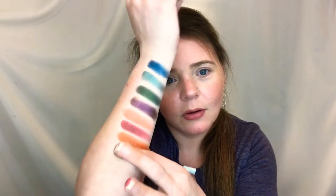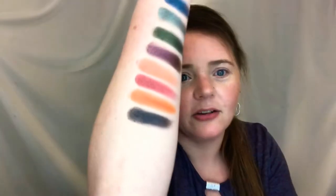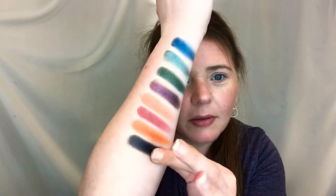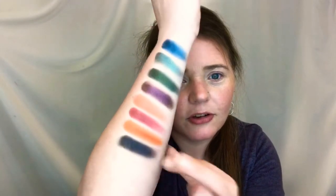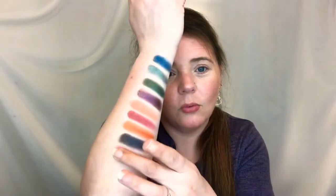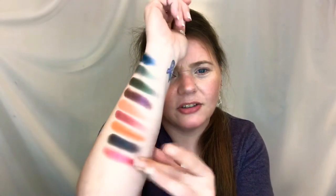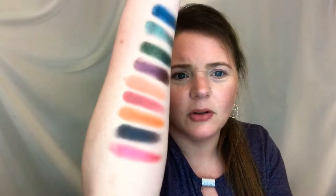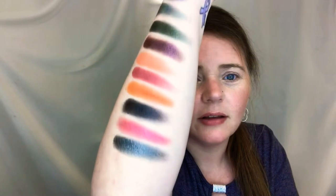Ooh. Now that is a black shimmer. That's gorgeous. I bet if you built that up, ooh, under the waterline. Oh my goodness, that's beautiful. The shimmery black. Oh my gosh. Guys, look at that. That is beautiful. Look at that.